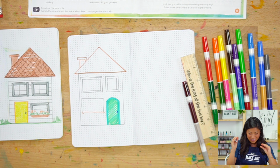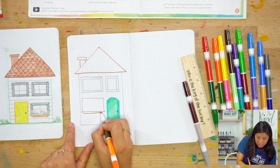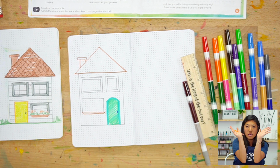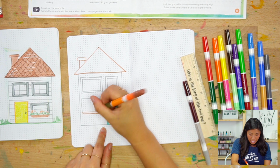Thank you. You're welcome. And so what I did is I'm drawing kind of like a rectangle, but I had it kind of come out like this, so it just gives it a little bit of angle. So I just drew a line that came in.